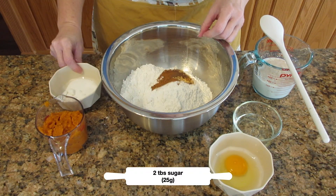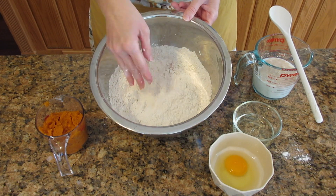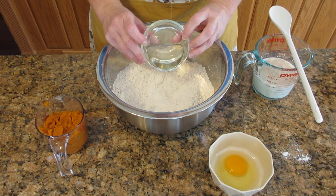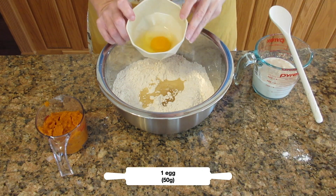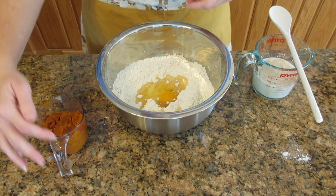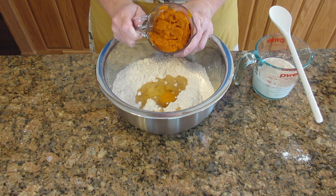You want to mix this all together until it's well combined so you get a really lovely dough. For some softness, we're going to add in 1 tablespoon of oil — that's 15 milliliters. You can add any type of oil you like: olive oil, canola, or even melted butter. Next, we're going to add in 1 egg, which is about 50 grams. This will add a nice flavor to the dough. Finally, we're going to add in some canned pumpkin. You can make your own pumpkin puree if you want — you're just going to need a half a cup or 120 grams. Make sure to scrape it all out because you want to use all that pumpkin flavor. Pumpkin in itself doesn't have a strong flavor — it's more sweet than anything — so that's why we add spices to the dough to make it taste really wonderful and rich.